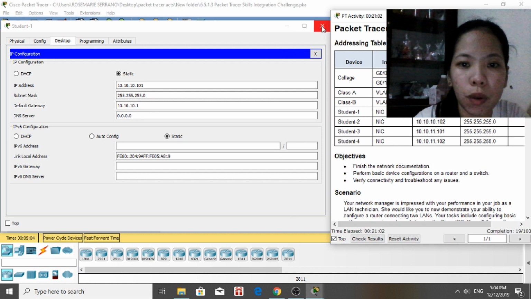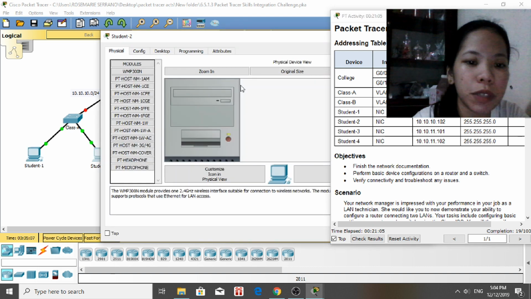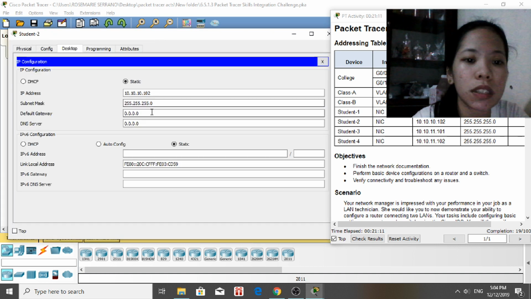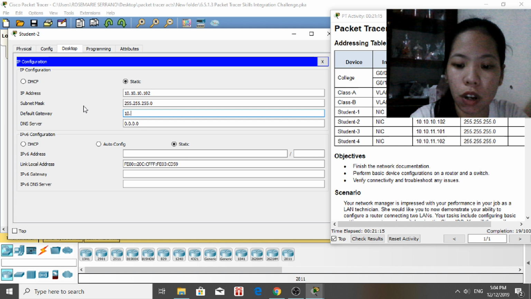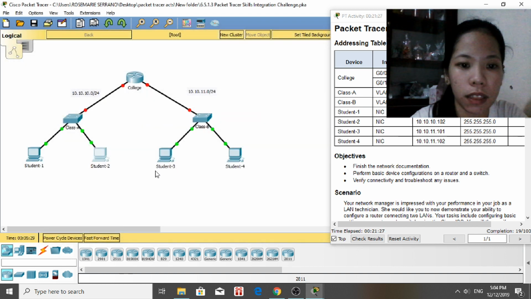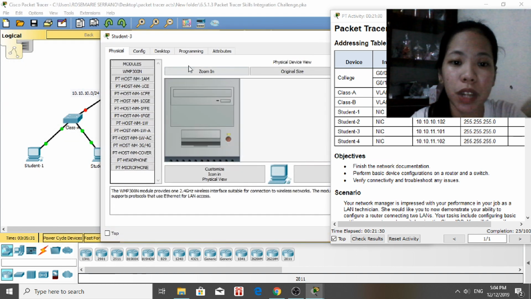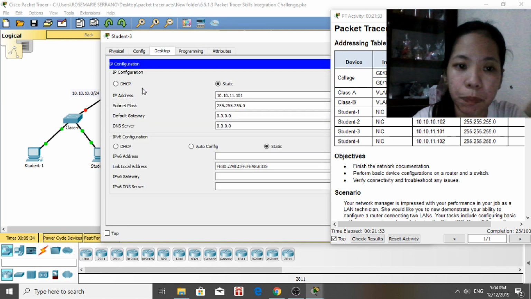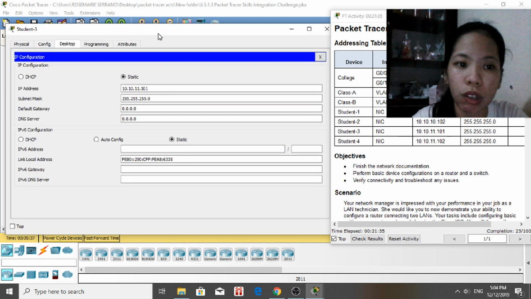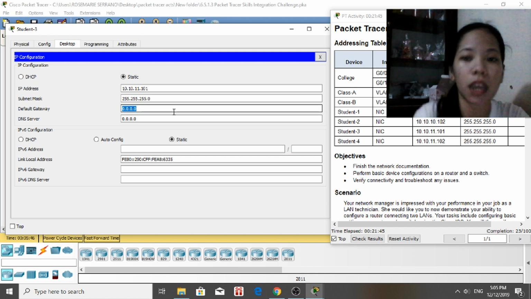So then close. The default gateway of Student 2 is the same as that of Student 1 because they are both connected on the switch of Class A, so 10.10.10.1. And the default gateway of Students 3 and 4 is the same, because they are both connected on the Class B switch.